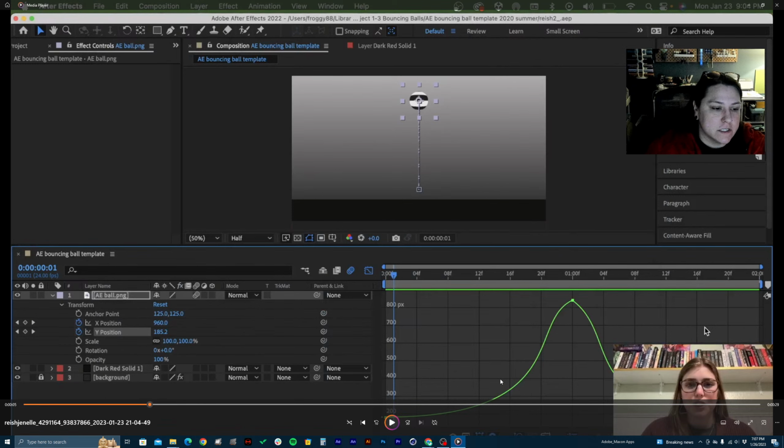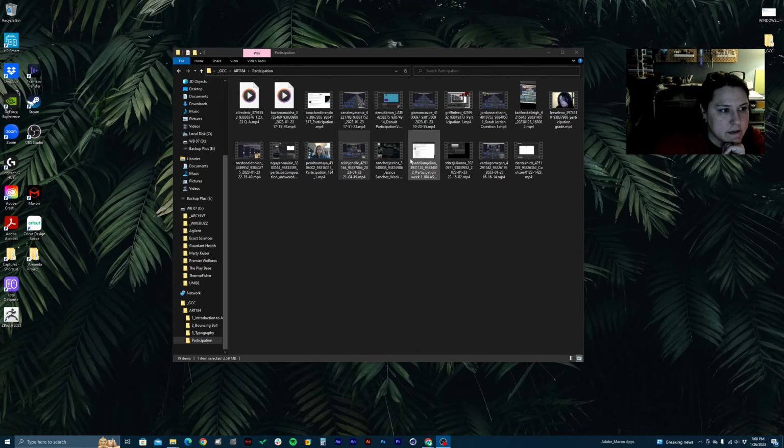We'll just have to adjust this curve, right? It needs to be a steep slope, and it needs to be kind of a sharp V here. So what you're going to do is take this keyframe in the middle and break the Bezier handles, and then make it almost look like a W. It's almost going to look like two halves of a skate pipe, just cut. I'll show you guys. But let's move on to the next one.